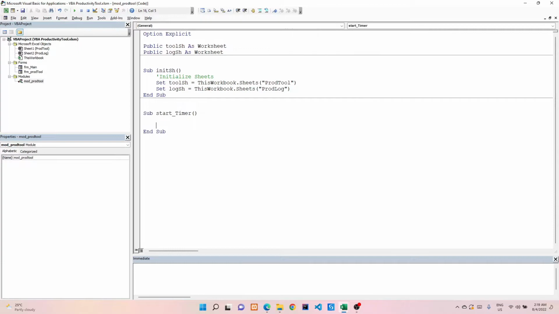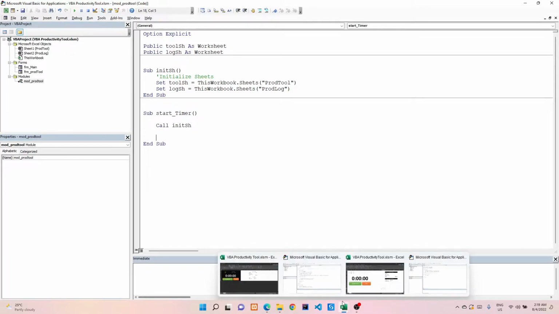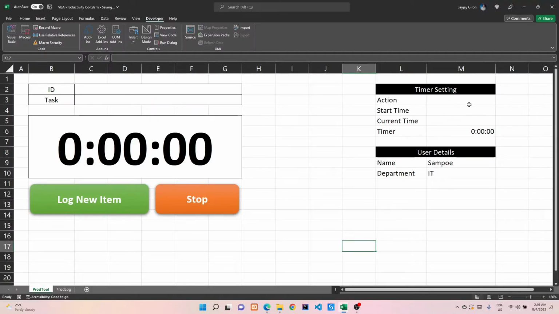And here we will also initialize the worksheet first. So let's call that. And then we need to set this. So every time we click start on the productivity tool user form, this value should be equal to running because the timer is running.